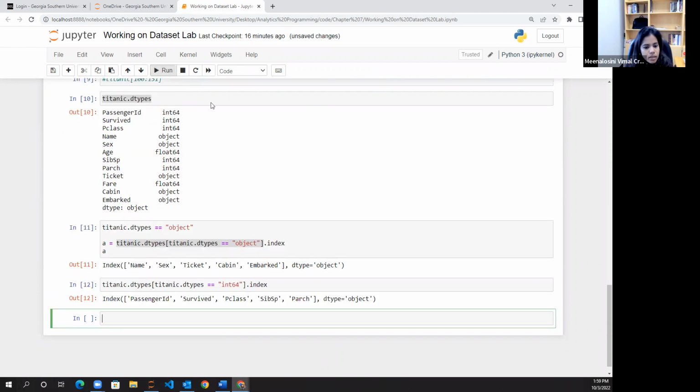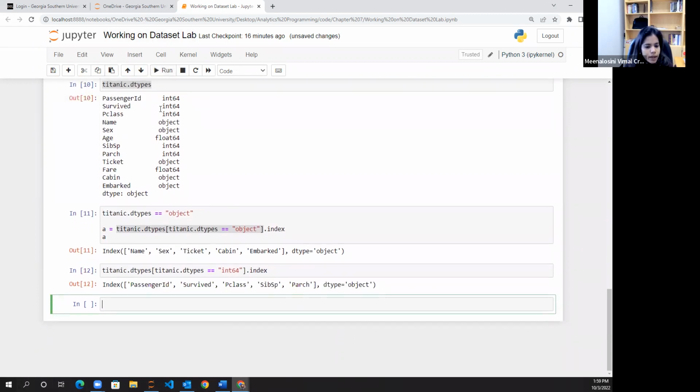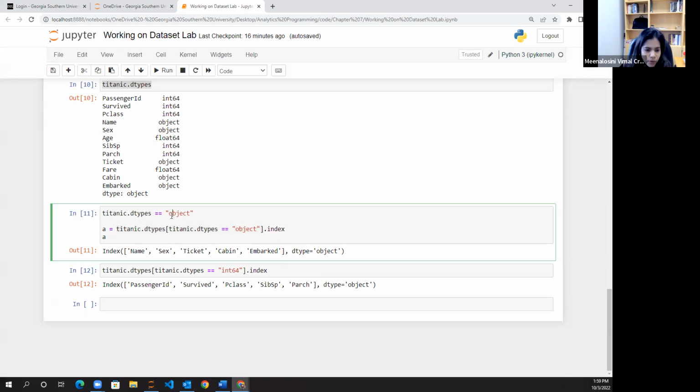If you run this, you see passenger ID, survived, pclass, sibsp, all those are having integer data type. So index is the method that will help us to work on these kinds of filterings. You can simply use the assignment operator to check the data type and use the index method to do these filterings.